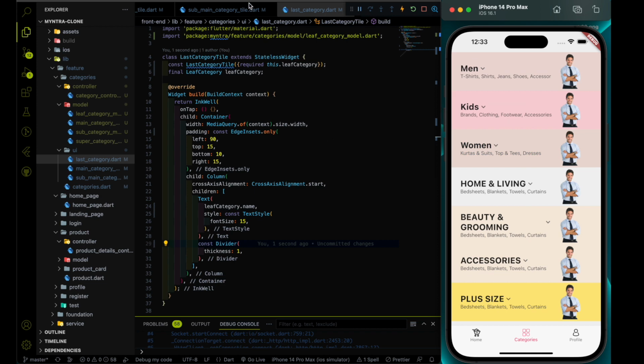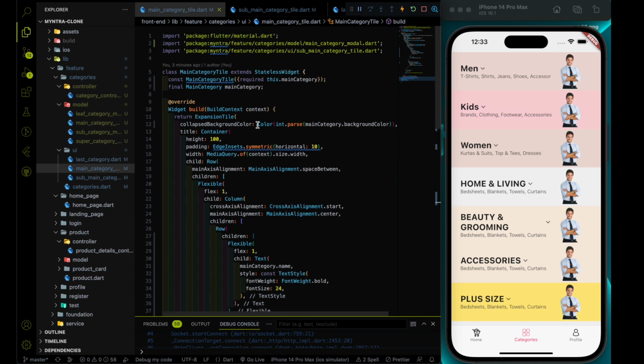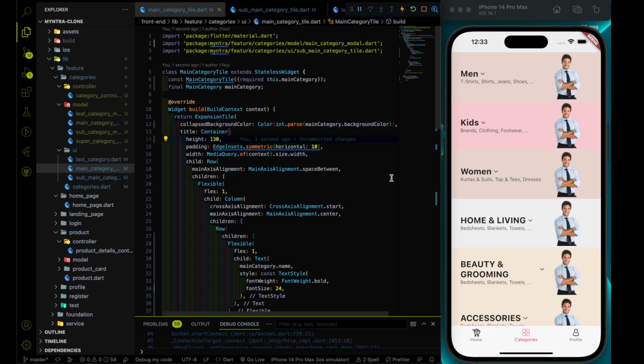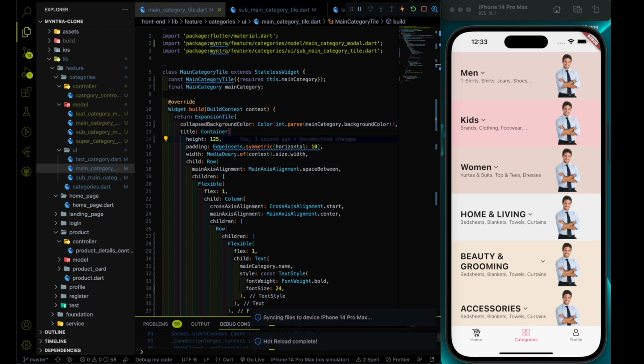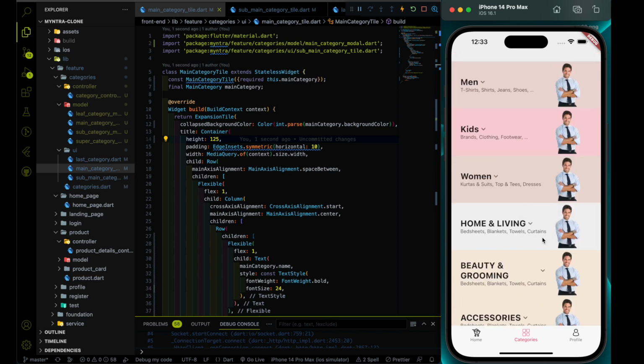Let's go to the main category first, and in the main category tile, let me increase the height to 150, or at least 130, so it will look like Myntra, because it has a relevant height of around 120 or 125 maybe. Okay, so that came.